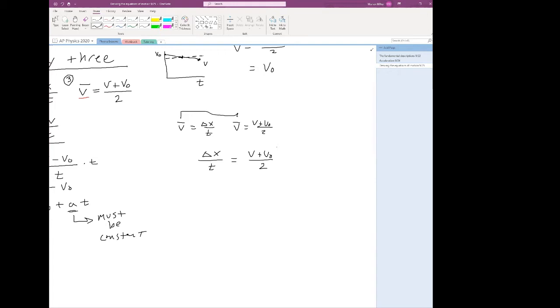The essential issue here is that these velocities are what we call instantaneous, meaning they are velocities at a specific moment, right? The v naught is at the moment I start. The v is at the moment at the end of the time interval, which are very difficult to measure in practice. So what we're going to do is get rid of one of those two, so we don't have to worry about one of them.